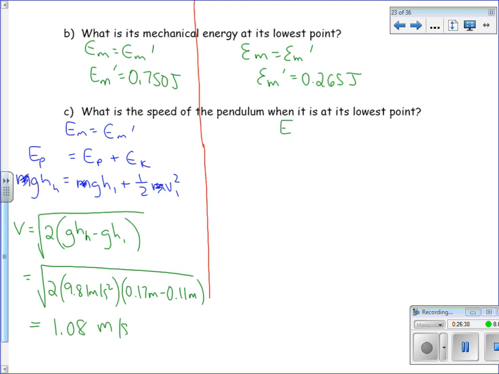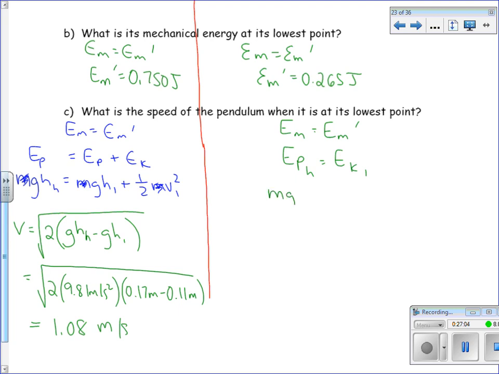If we use the lowest point as the reference height, then we just have EP at the highest point equal to EK at the lowest point. And the more times that you can get your equation down to just this, EP equals EK, the easier it's going to be. So you can manipulate your reference height in order to make this an easier question. And just to warn you, the bell's going to ring because I'm doing this during school, and the bell's probably going to go in about a minute here. I just looked at the clock.